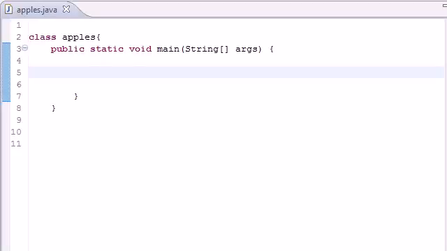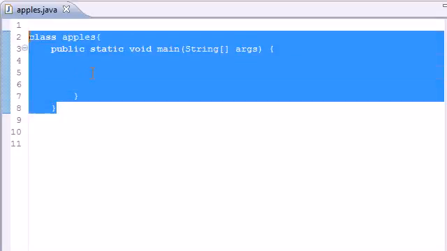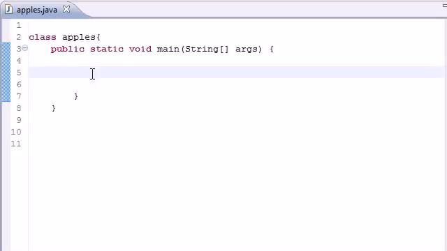Welcome to your 14th Java tutorial. In this tutorial I'm going to teach you guys how to use multiple classes. So far I've taught you guys how to build everything in one simple class such as this, but in like 99% of cases, if you're working for a company or building a bigger application or program, anytime you want to build something bigger than something really simple, you need to know how to use multiple classes. And then you can use those all in your main class. Let me just show you guys how this works.